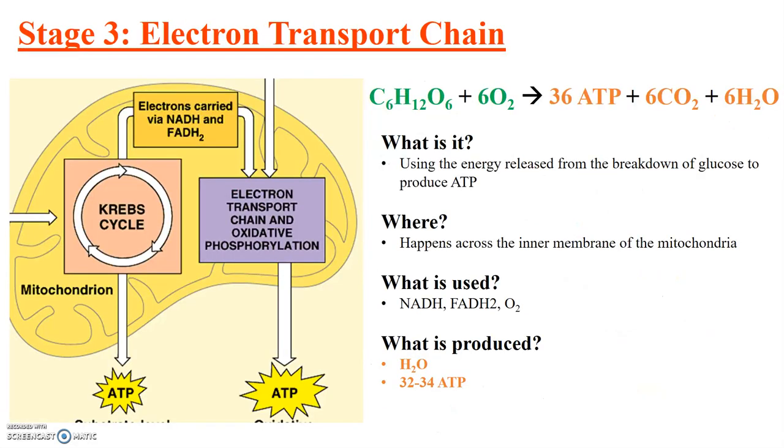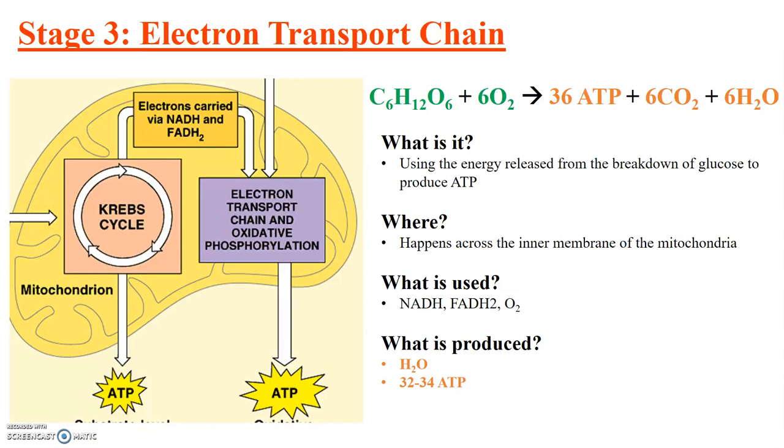So stage 3, the electron transport chain. This is where we're going to produce the majority of our ATP, and it really depends on which of those electron carriers are bringing the electrons in, whether it's NADH or FADH2. This is also where the oxygen gets used. And so all that energy that we've harnessed in those electrons that are being brought over here to the electron transport chain is going to be used to power some transport across this inner membrane, which ultimately supplies the energy for an ATP synthase enzyme.